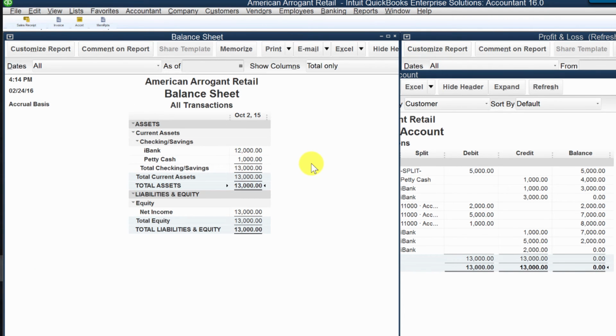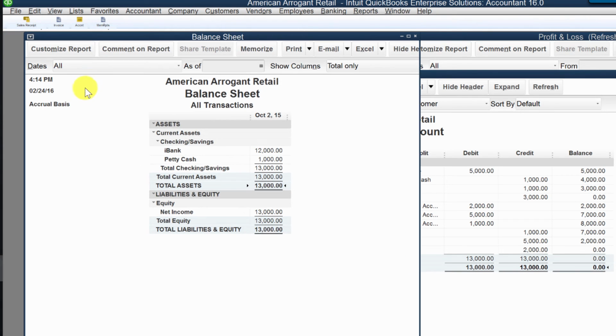The only other thing, and I don't think I remembered to mention this yet, is that you're running your balance sheet on a cash basis, and that can do some funny things, especially when you have things like receivables and money running because of the receivables. The money is then running through undeposited funds before it gets into the bank account. So check that you're running the balance sheet on an accrual basis. That's the only way to run a balance sheet when you're analyzing a company, and that's the only way to run any report when you're analyzing a company.